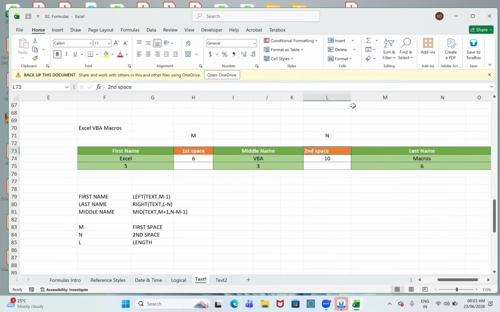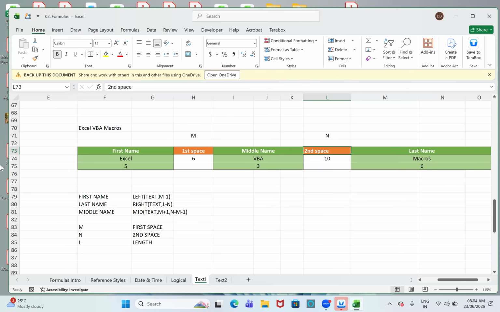Assume you have 3 spaces, okay? If you want to get the third space position, from where do you have to start searching for the space? Assume you have 3 spaces. From which position do you have to start the search? 11th.